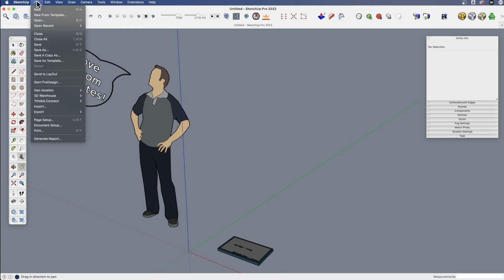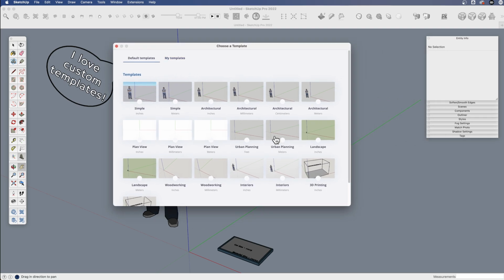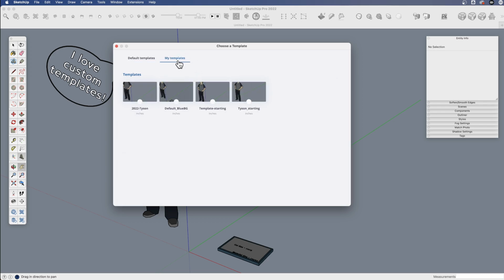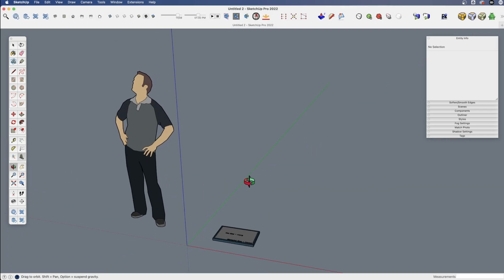When you want to access templates, like I say, you will have a default template from when you started SketchUp, but if you say new from template, you can pick a different starting template. And this is where, if you give any of these a little heart, that's going to be your default from then on. Here's where, if you've created your own templates, you can say instead, I want that to be my new default, and I'm going to start with any of these. So now this is my default template.